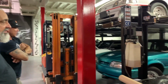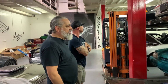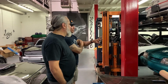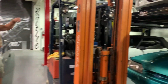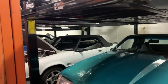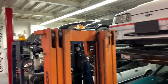Green Coupe is a car that I bought that was pretty seriously modified. It had a bunch of performance stuff, and we've taken a lot of it off, and we're going to bring it back. It's a low kilometer, 60,000 kilometer-ish coupe, so it's just going to be a nice driving car. 92 or 93? 93. I think anybody who has a Mustang has to have a black 93 Coupe, right? That's my black 93 Coupe. It's beautiful. I'm going to see if I can get on this side. It's better on this side.